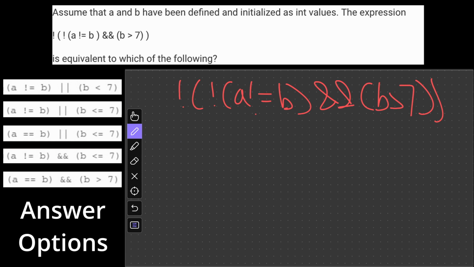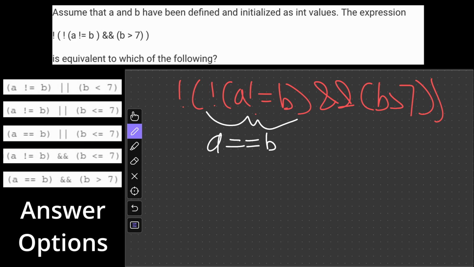One option is to go through, look at truth tables and all of that. But as you can see, with these complicated kind of solutions, it can take a long time. So I think the first thing you should try to do, when you're doing the test, is go through the logic of it first. So, not A is not equal to B. What is that testing for? Basically, exactly what it means. A is not equal to B. So either A is true and B is false, or B is true and A is false. And it's not A is not equal to B. So what this basically means is A equals B. Right? So here we're just kind of simplifying it.